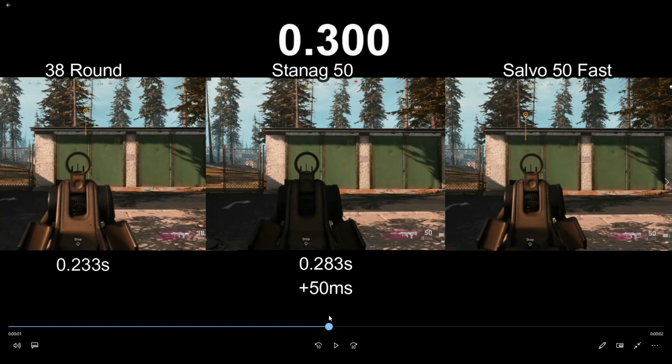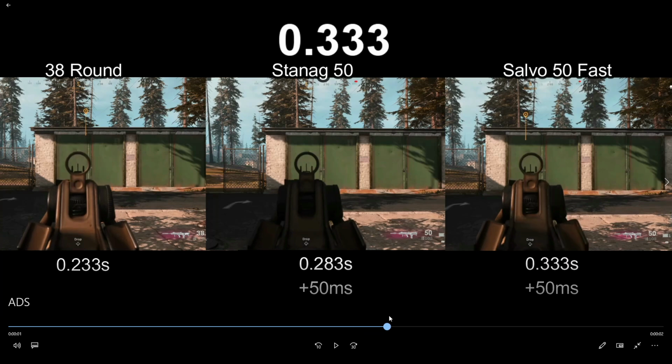And then as I go across, the Stenag 50 is 283 milliseconds now, so a 50 millisecond penalty. And then the Salvo 50 fast is another 50, or 100 total ADS penalty, to 333 milliseconds. So you do get about a 0.6 to 1 second reload speed buff here, but with a pretty big ADS negative, which I don't think is worth it.